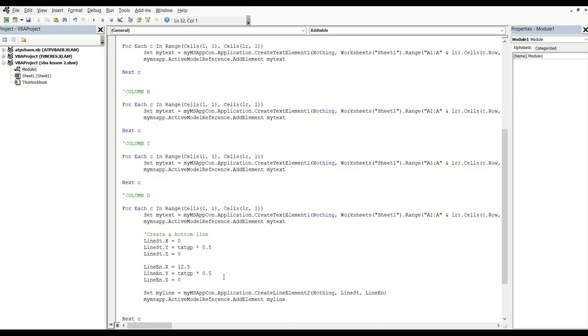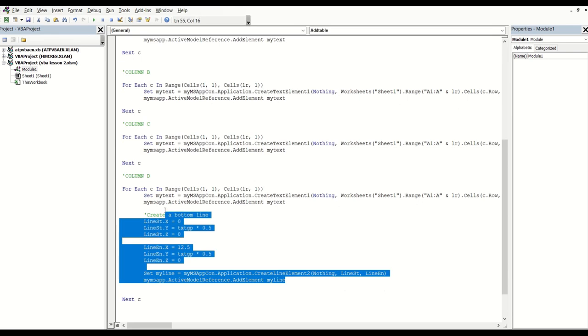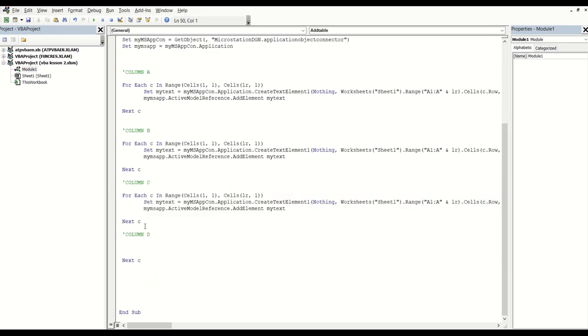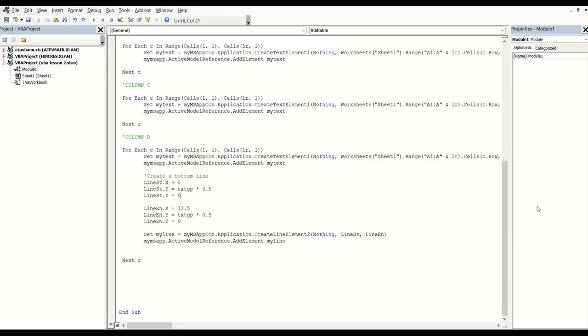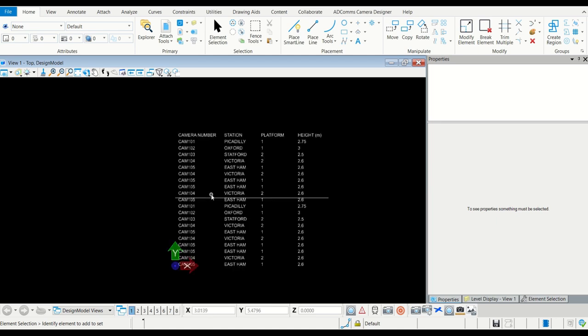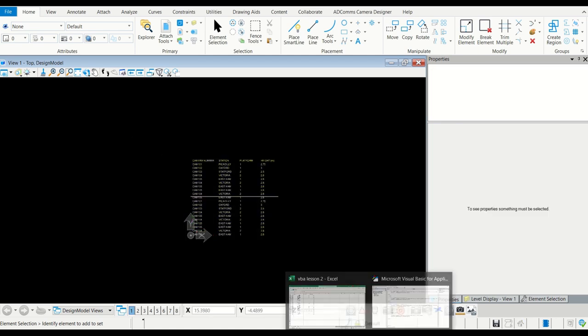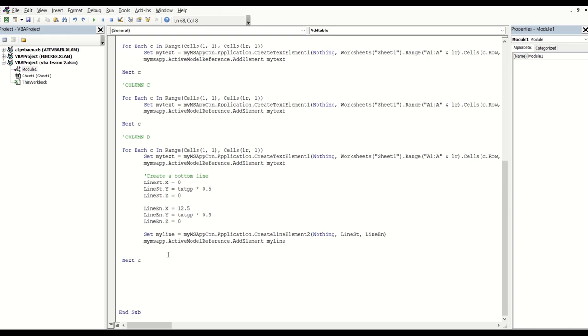But I want this to be in the loop, so I'm going to cut this and put it inside the loop. Okay, so it seems to be just drawing one line. Let me see what is happening there. So it is in the loop, but it's supposed to repeat as well.